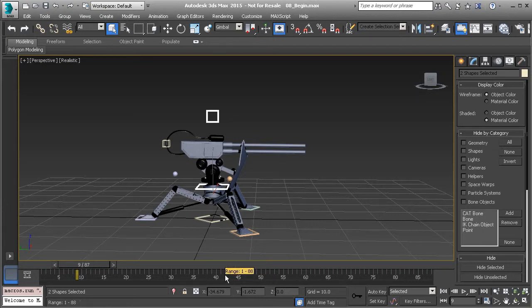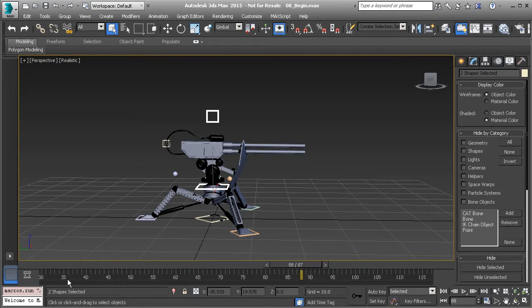Now with the middle mouse button, it'll keep this frame range, but it will allow us to slide through a number of frames. So if we have, let's say, 30 frames in this range, as we start to use the middle mouse button, we'll keep that same amount. We'll just refocus on a new segment.